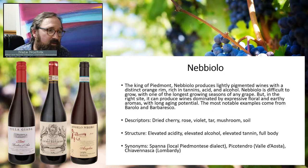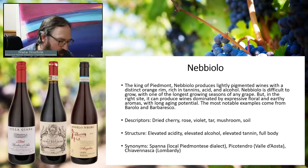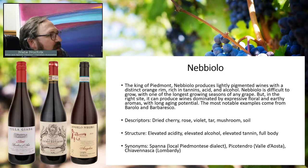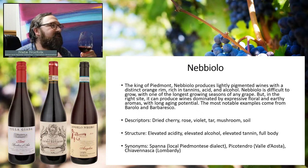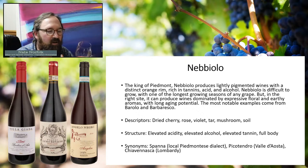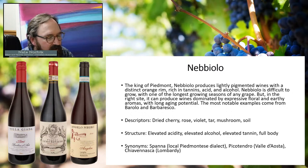All right. Oh, wow. Nebbiolo reminds me of Pinot Noir in color and flavor. Yeah, I definitely think in color, Nebbiolo is really reminiscent of Pinot Noir. In a blind tasting, I would look at this wine and immediately think, this has this orange color and it's definitely from a cooler climate, because warmer climate reds have lower acidity and are just darker in color. So from deduction, I know this is from a cooler climate.